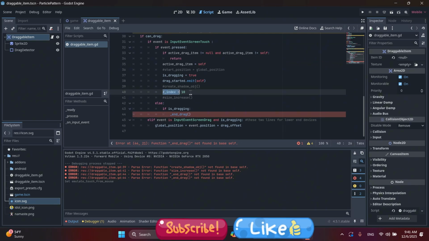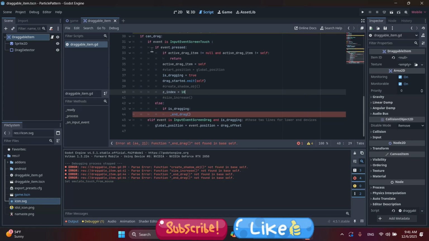And after that I'll also make the z index 10, so that we can drag our item from anywhere if a lot of elements are there and it has been layered. So we just want the z index of this draggable item to be the highest once we touch that item, so that it will not be layered or overlapped by other elements of the game or the project. That's why we set the z index to 10.